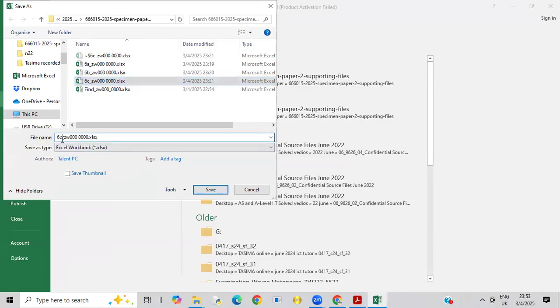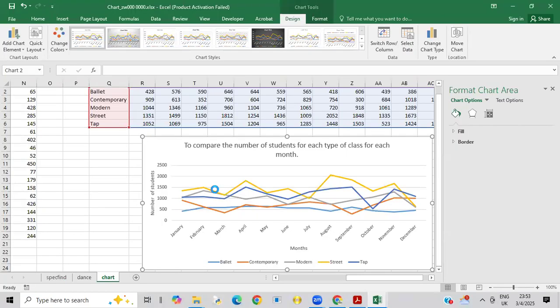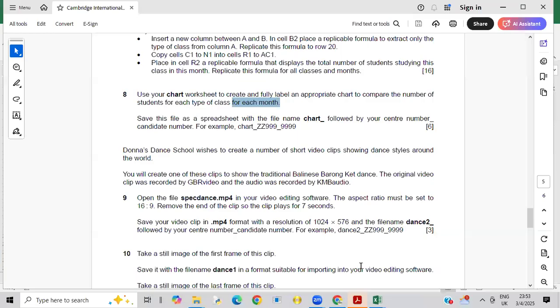We're just going to be changing the first part. The center number and candidate number is written already as an Excel workbook type. It's maintained there. Okay, saved. Now we can go back to the question paper again.